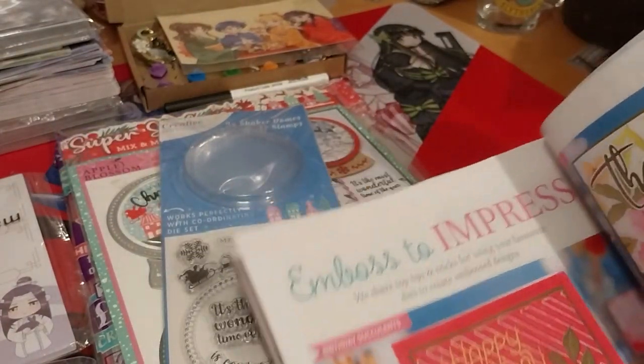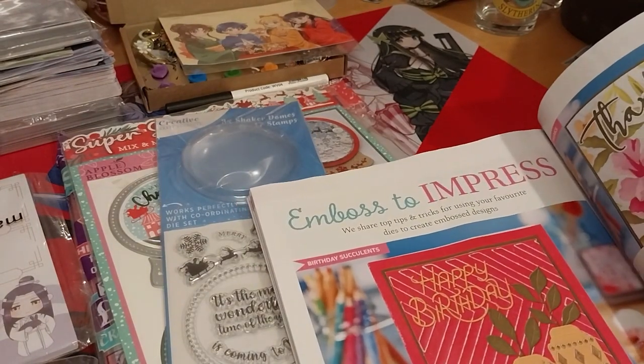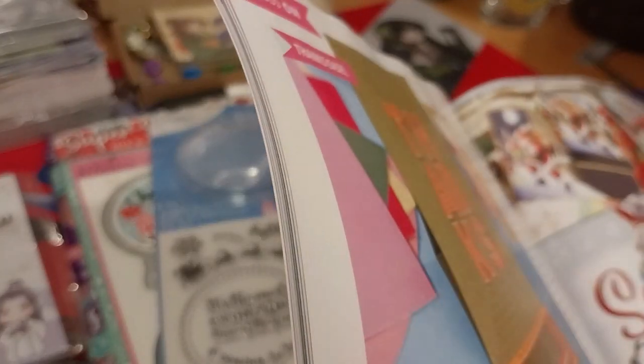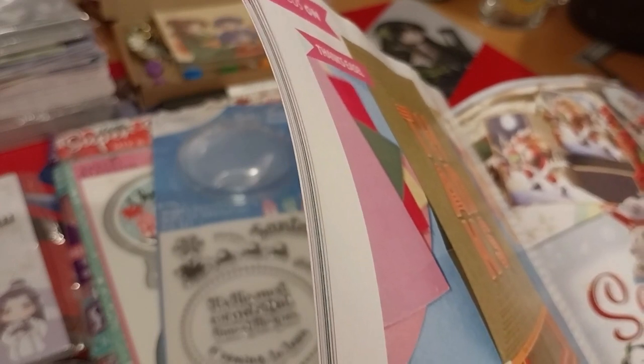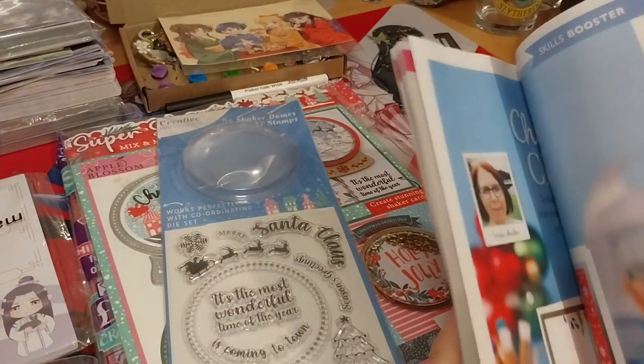Oh, this is about embossing. Very lovely. Season's greetings. That's Hunky Dory crest. Okay. That advert there.